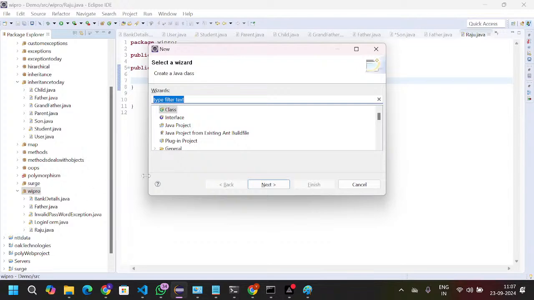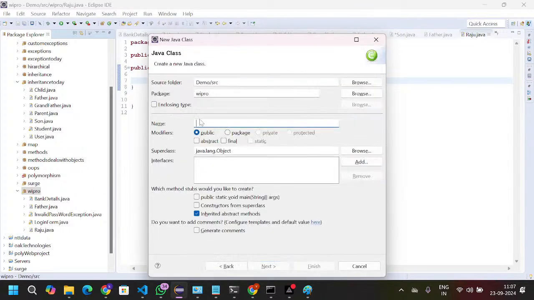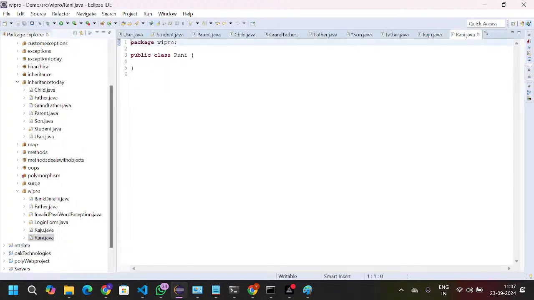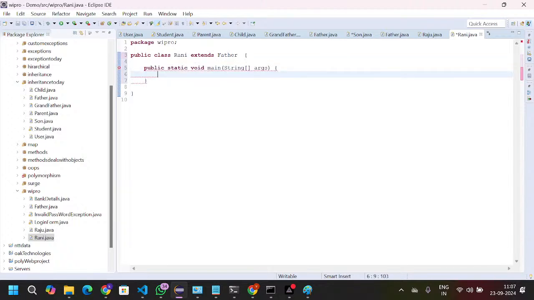You can create Rani. The class name is Rani, and then Rani extends the properties of father. Here also we can create the main method, and we can access the father's gold property. So how will she access it?